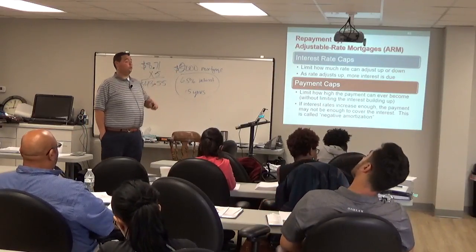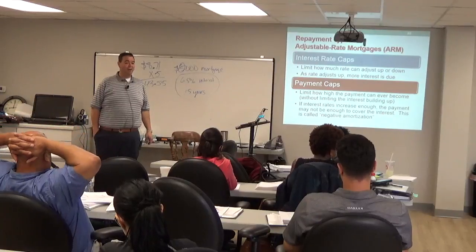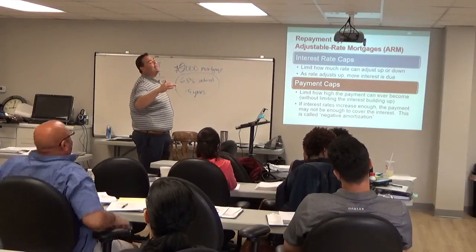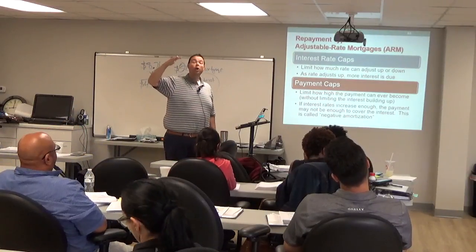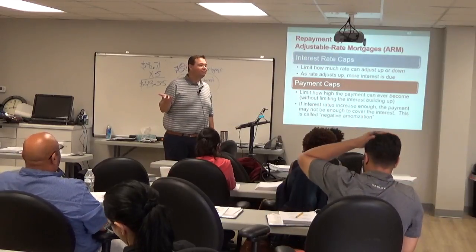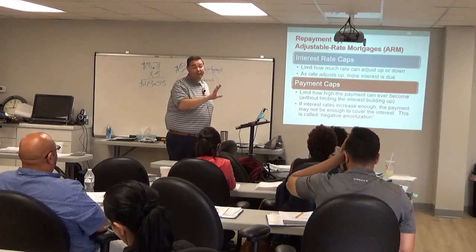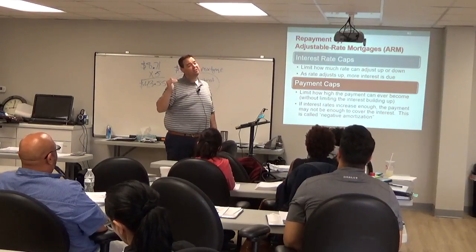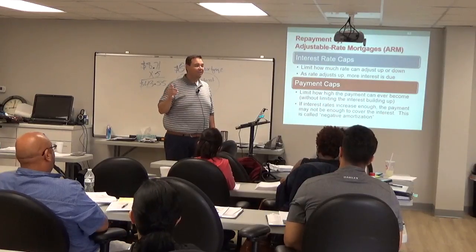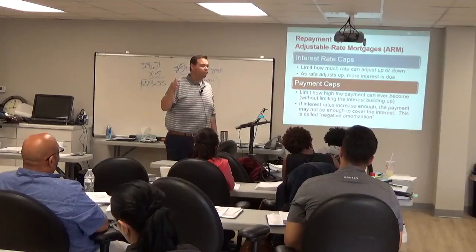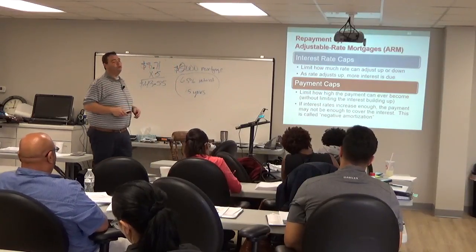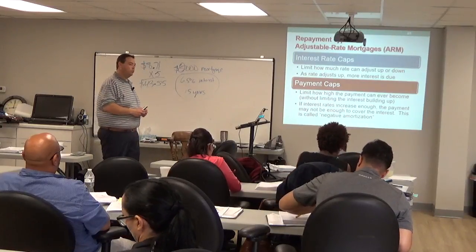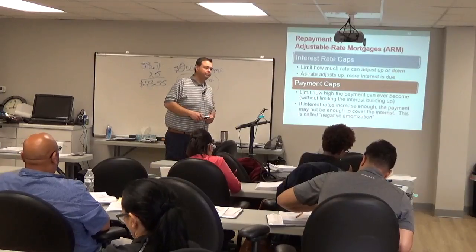Now, an interest rate cap is a wonderful thing to have on an adjustable rate mortgage, because what an interest rate cap would do is cap how high the interest rate itself could go. Doesn't that also serve to cap the payment, right? So be very careful when you take out an adjustable rate mortgage, when you look at the caps, does it call it an interest rate cap or does it call it a payment cap? Which one would you rather see? The interest rate cap. You understand the difference there? Because that payment cap can result in what we call negative amortization. Negative amortization is when the payment does not even cover the interest that is accruing.